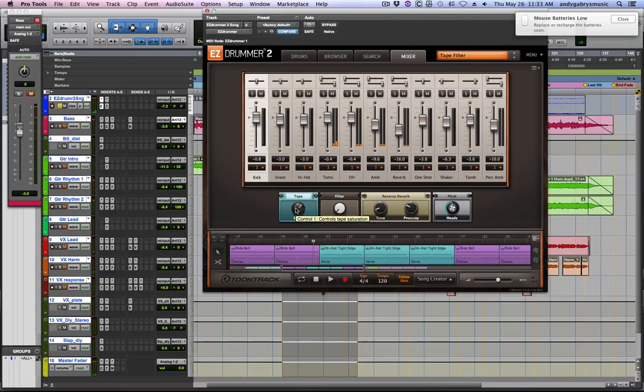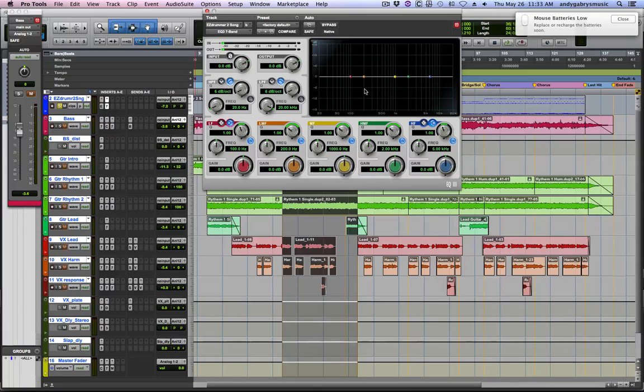Perhaps mess inside the plug-in. Perhaps go to an EQ that's on the drums and try to bring out a little bit more of the click. See if we can do that. Here's more of the thud of the kick drum. We'll see how that sounds against the vocal.